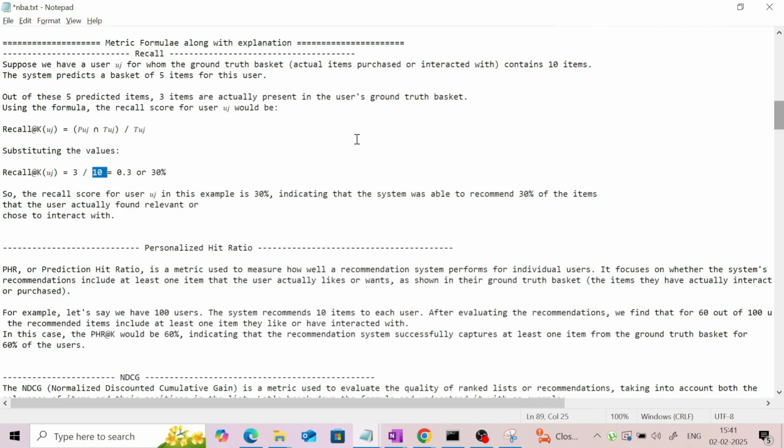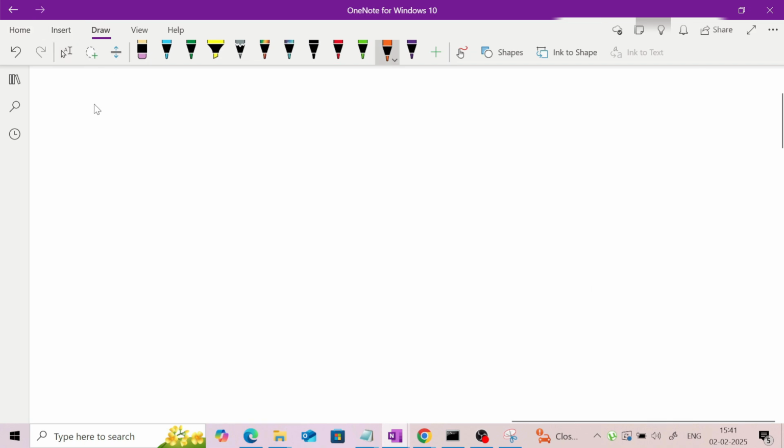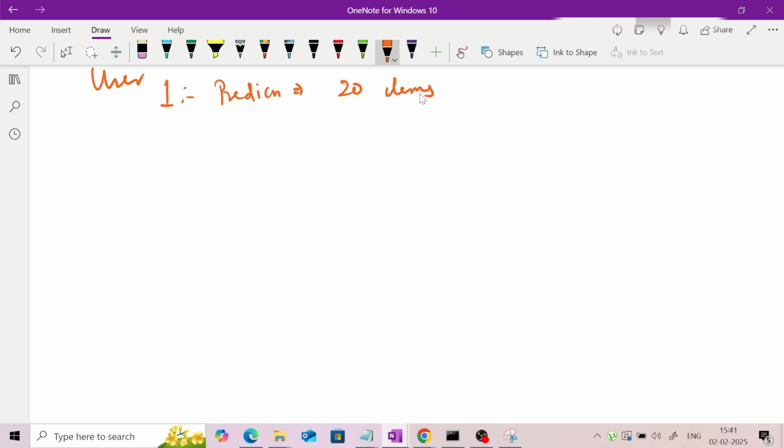If I have to explain this in a more detailed manner for a particular user, say user number one, in the prediction data set we have, say, 20 items, and in the actuals, or ground truth, we have around, say, 10 items.